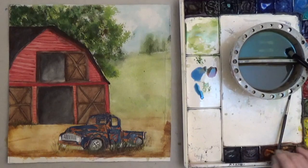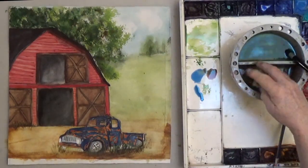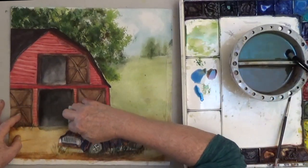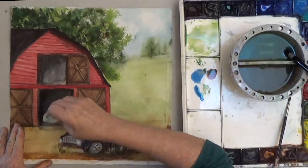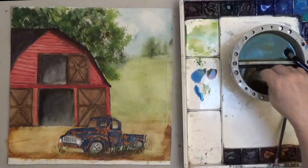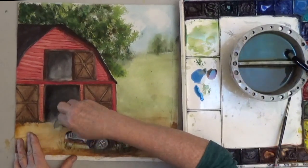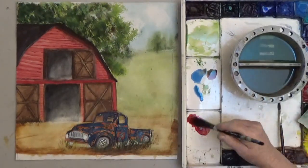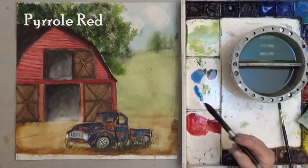The harsh line between the foreground and the interior of the barn bothers me. It doesn't look natural. So it's time to go back to Mr. Clean's magic eraser. While that dries, I mix a puddle of red and soften up some of the barn detail.